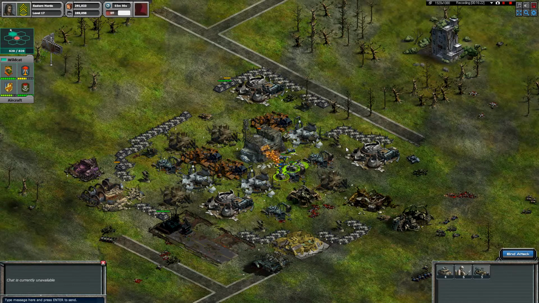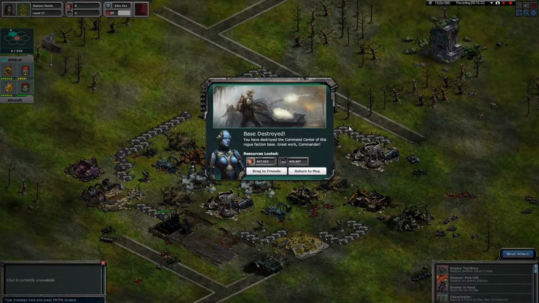So here we go. We're killing the command post. I've spent about 30,000 in materials, resources to repair, but I got 437, so that's a bonus of 400,000 just for clearing that level 17.